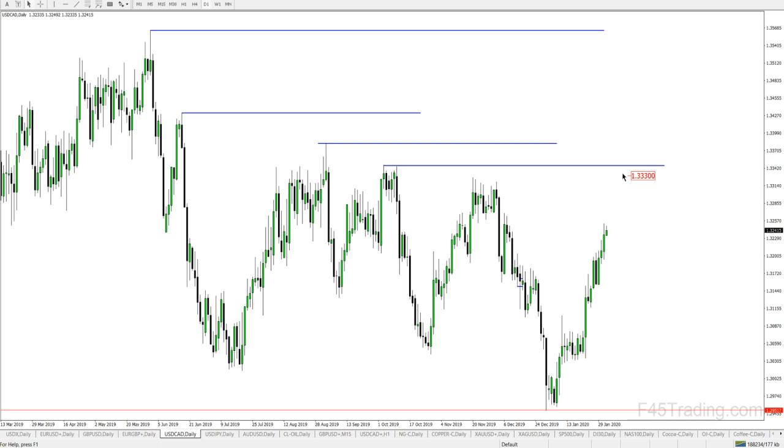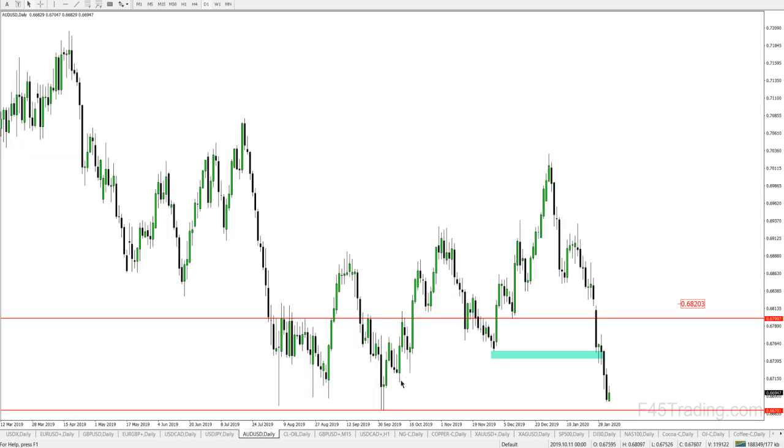Now, I called this low here, and I said I wasn't sure if we were going to run under this low and this low. As you can see, it didn't stop. Big sell-off last Thursday, running both those highs, and then even into Friday, another big shot down. And now we've got a very full house for Australian dollar.